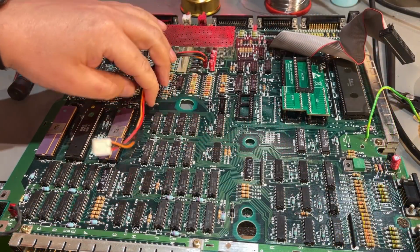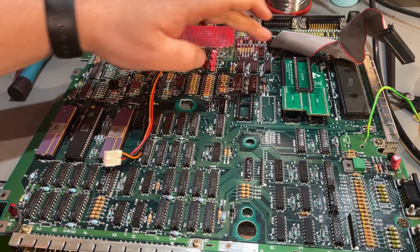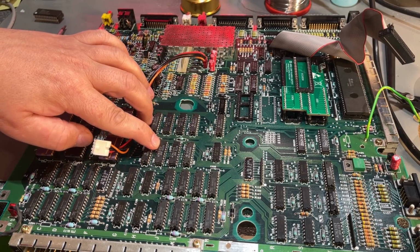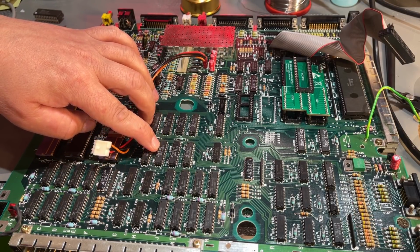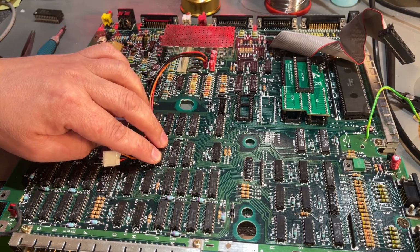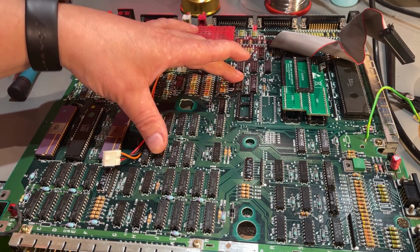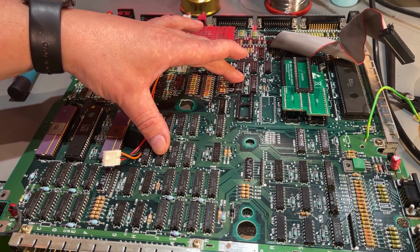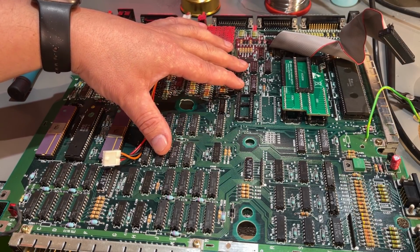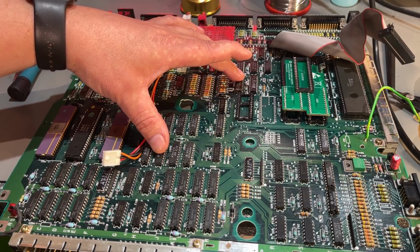2 of the wires go to different chips on the motherboard, so one goes to this one, and one wire goes to this 74LS373 chip here, and you actually need to lift one of the pins on each. So to do that, I'm actually going to desolder these 2 chips and place sockets there, so that we can lift the correct pin and solder the wires onto those.